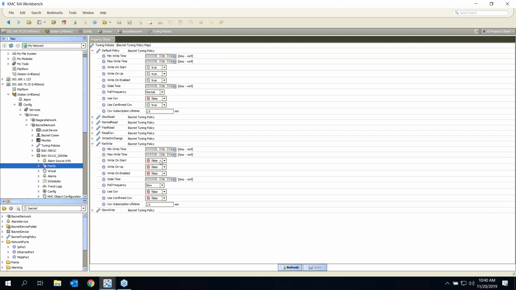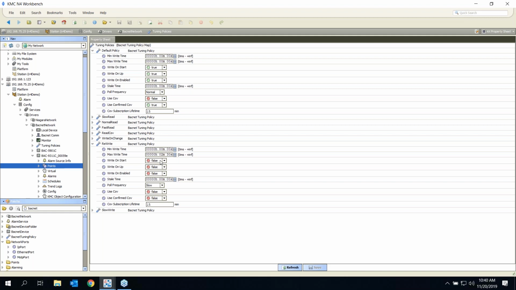The other thing is, other than putting stale time at 3 to 5 times your expected pulse cycle time, it also really doesn't work with COV, because we don't have a real defined expectation of when I'm going to get a value update back. So it really needs to be used in a scenario where we're doing a polled request-response kind of scenario. So not like OBIX or Niagara Network or OPC with IO sync updates or things like that. Any of those COV subscription type updates aren't good candidates for a stale time to be set. So similar to the min and max write time, for the stale time a non-zero value is basically enabled. When it's a 0, it's disabled. Correct. Yes. And you're not looking for stale.